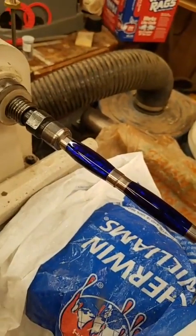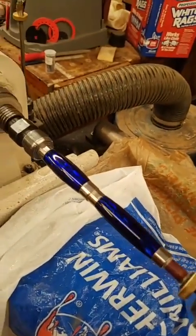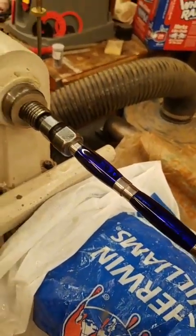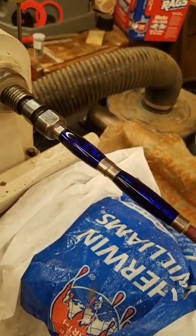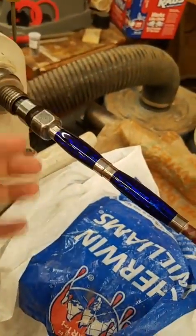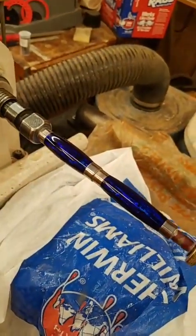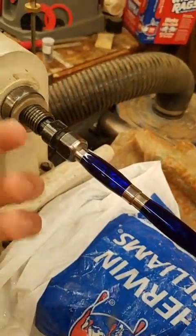So the benefit to a CA finish is strictly for when you're using, I use it on hybrids, and I use it on any kind of wood piece, anything that won't polish up on its own because it's not made of a plastic. When you do a CA finish, you basically make a plastic coating around the whole thing, and then you polish that plastic coating. Well, these are already a fully plastic piece, so it's basically like a CA finish from the surface all the way into the middle of the blank. So that's what the real point of a CA finish is. It's like you basically turn it into an acrylic blank.